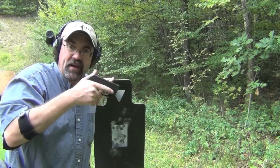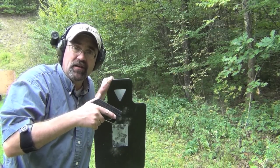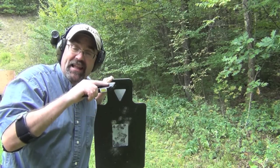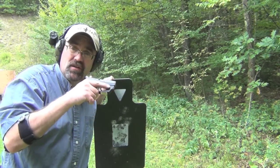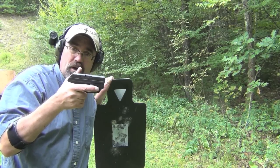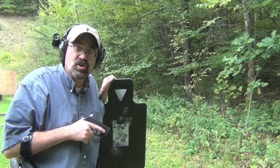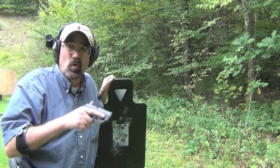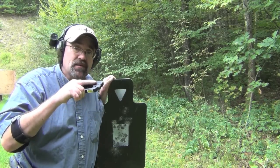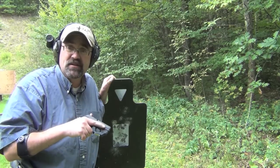Well, folks, that's it. That is a quick review of the Ruger LCP in 380 ACP with the LaserMax laser on the front trigger guard of the gun. I really liked it. I was very impressed. Very easy to shoot. The laser makes all the difference in the world with a small gun that has virtually no sights. The Ruger is accurate, dependable, just fired over 100 rounds of a couple of different types of ammunition as well as some high-end defense stuff.